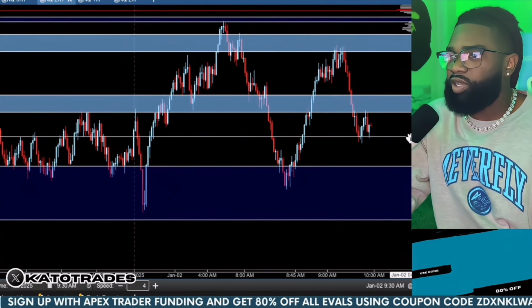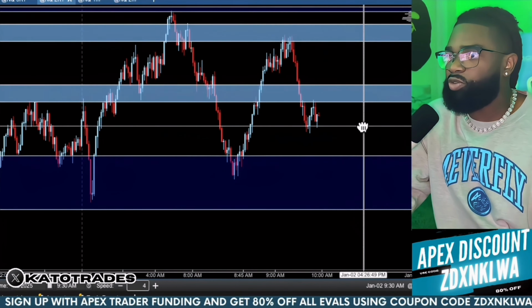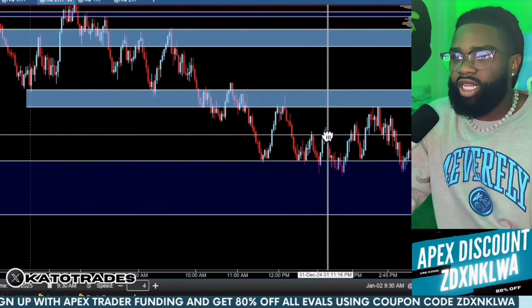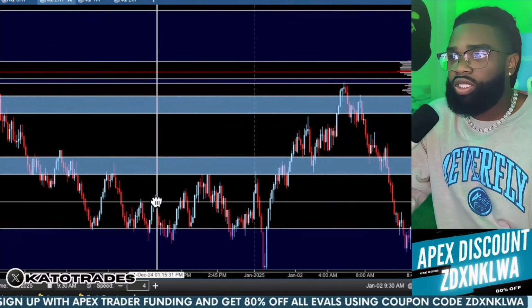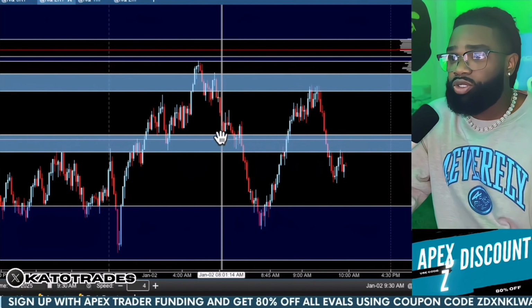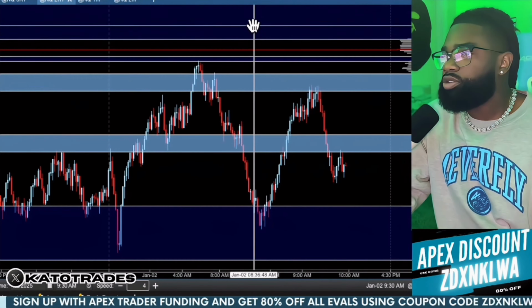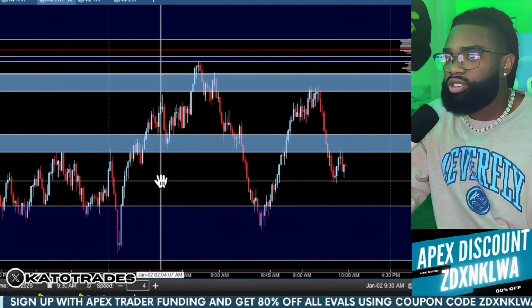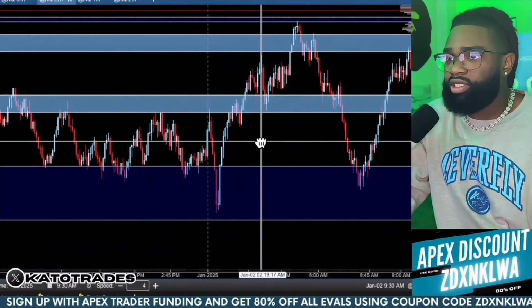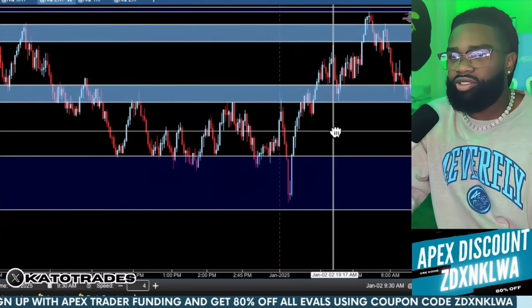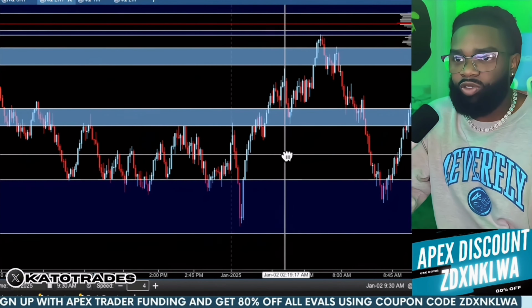If you're looking at this volume profile, I'm not sure if you guys can see it, but there's a drop off here. Now, you guys see I have two small zones drawn and I have two larger zones drawn. And this is essentially what I'm looking at to get my supply and demand zones, and this is how I'm getting in and out of trades.